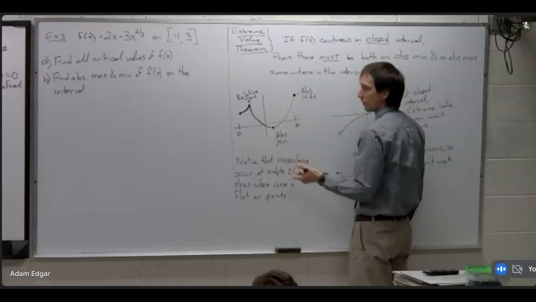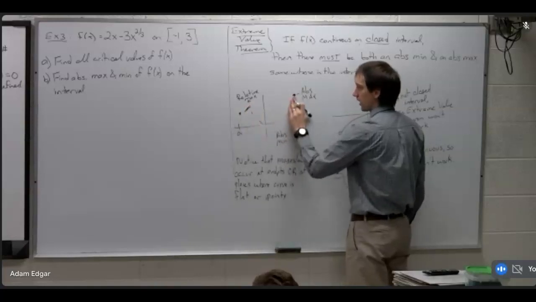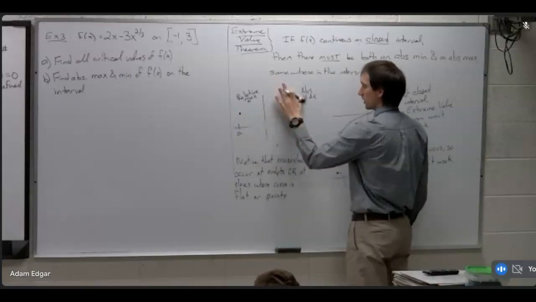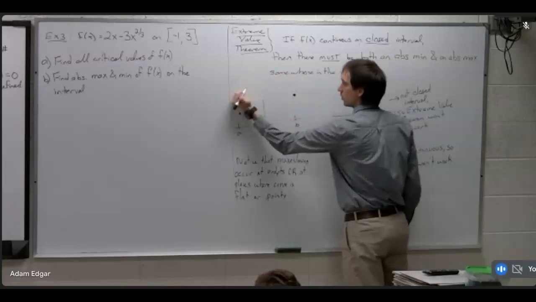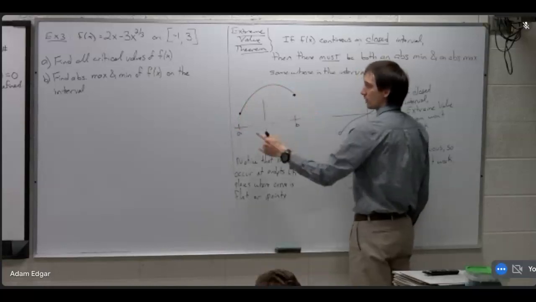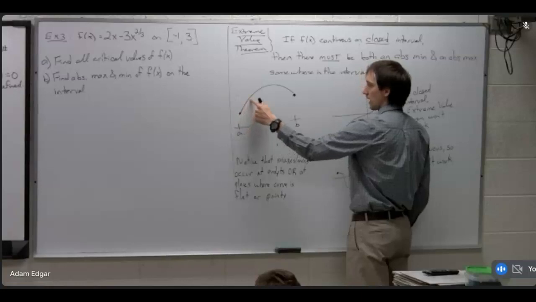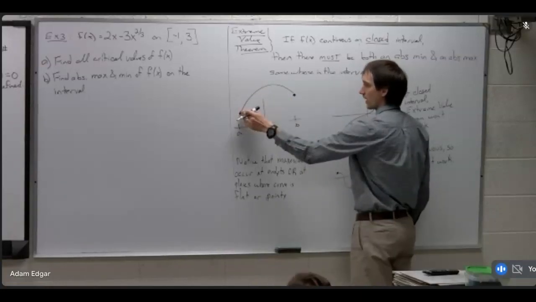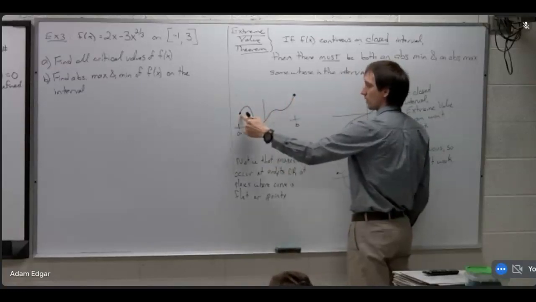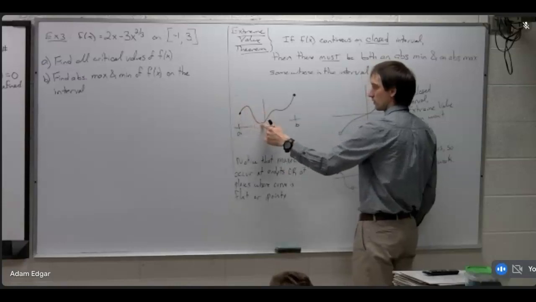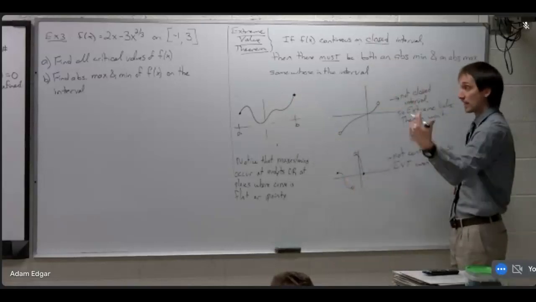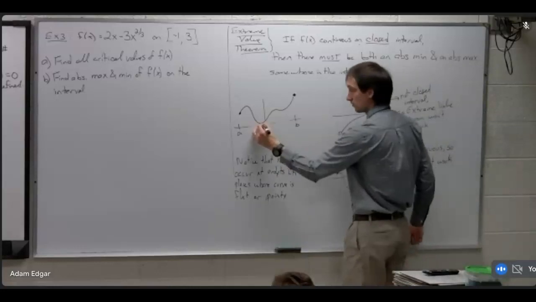And we can fiddle with this and change it. All right, let's say here's our beginning and end. Let's erase these things. No matter what I draw, as long as it's continuous, we'll have an absolute max and an absolute min. Tell me when I'm at the absolute minimum. Tell me when I'm at the absolute maximum. All right. So we had an absolute maximum and an absolute minimum. What if I draw it like this? Tell me when I'm at the absolute minimum. When I'm at the absolute maximum. All right. So absolute max and min could happen at the beginning or at the end, or at a critical number where the derivative is 0 or undefined.